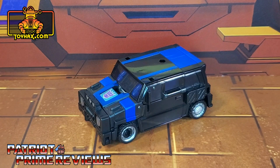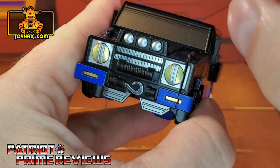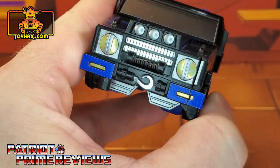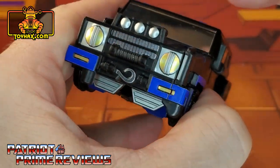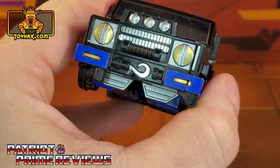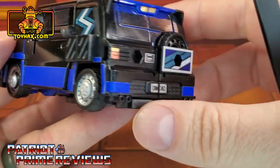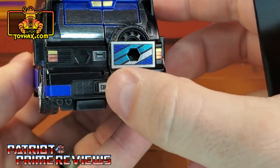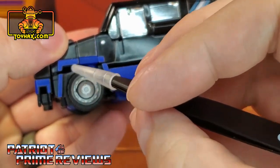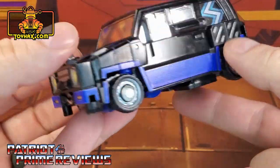Crankcase in vehicle mode before and after. Whoever designed the decals for Crankcase really didn't like his original vehicle mode, because he has a completely different look now. Starting at the front — I love what they did here. He's got new decals around the headlights along with new yellow headlight decals that really pop. New chrome decals for the grill and a chrome decal for the hook — that looks so good. New signal light decals and blue striping that actually wraps along the entire vehicle, from the front all the way to the back. You really want to be careful with these — make sure you get the correct decals that match up so everything looks concise and uniform.